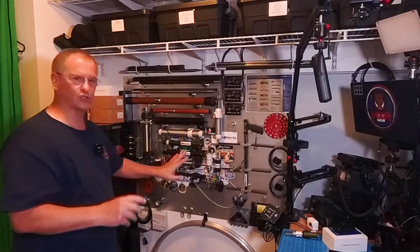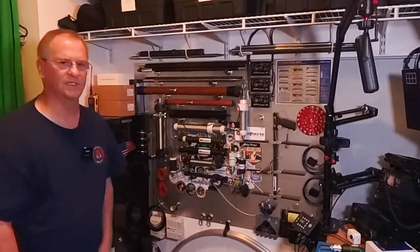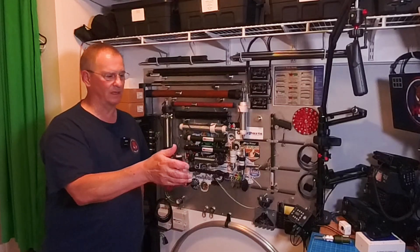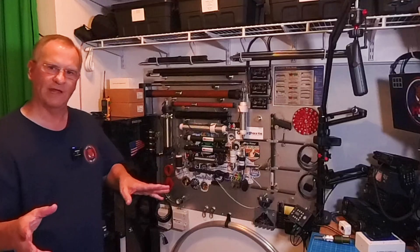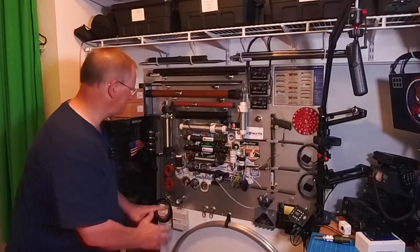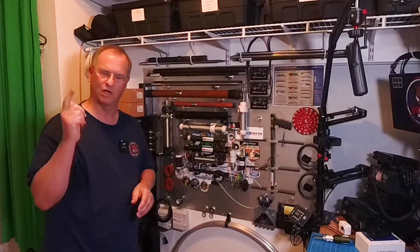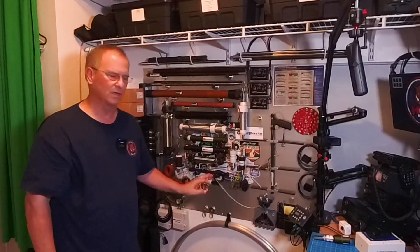This started as a label wall. You'll see there are labels here under all of this gear. My original intent was like a well-traveled suitcase with labels about all the places a person would travel, identifying with the journey by looking at the labels. Amateur radio gives me the opportunity to meet people all around the world. So this is my well-traveled suitcase in amateur radio. If you have a sticker — whether you're a manufacturer, a distributor, a YouTuber, an amateur radio operator, or a club — send me your stickers and you'll make it to my label wall.